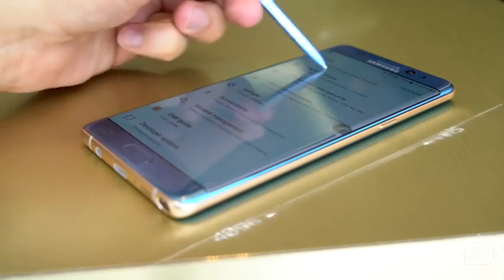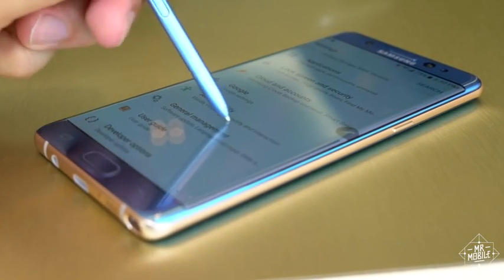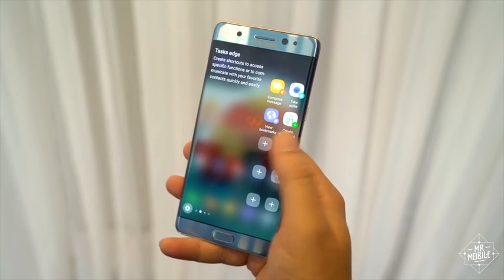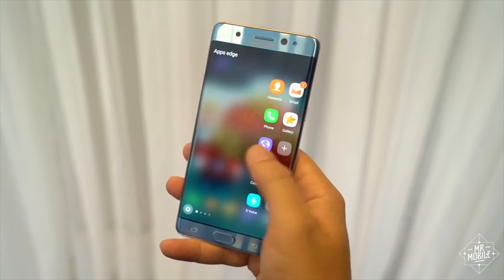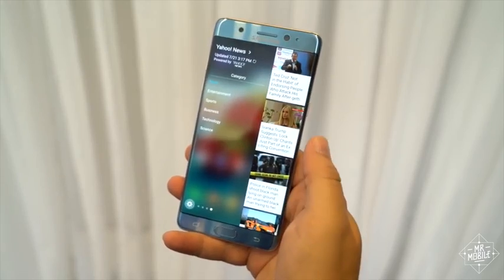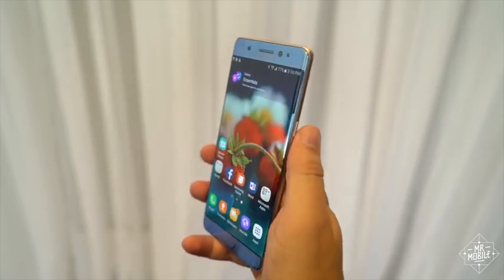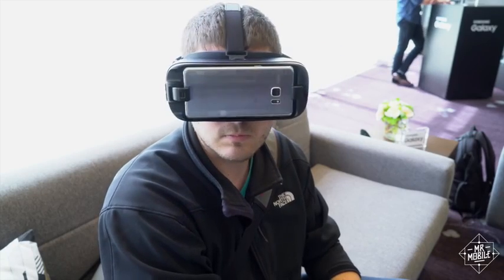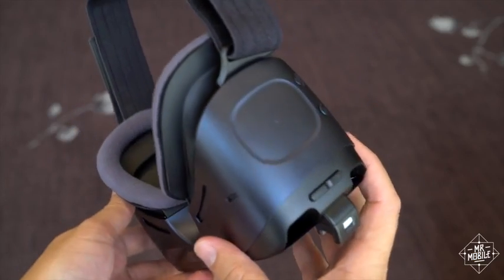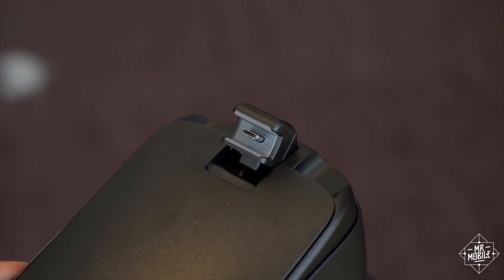The screen is pressure sensitive, like always, with sensitivity now double what it was on the Note 5, and the display itself now curves just slightly over the edges. That means you've got the Edge UX, custom panels for apps, contacts, and widgets that you scroll through with a thumb. It looks cool, but as with last year's Edge Plus models, I still found it kind of awkward to use on the Note 7. And for the VR heads out there, there's a revised Gear VR virtual reality headset with better mask padding, redone touch controls, and adapters, so it'll work with both USB Type-C and micro USB connectors.